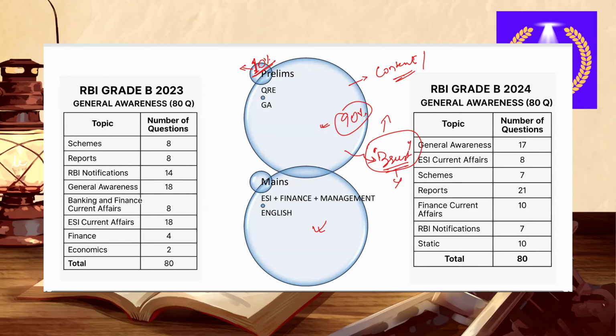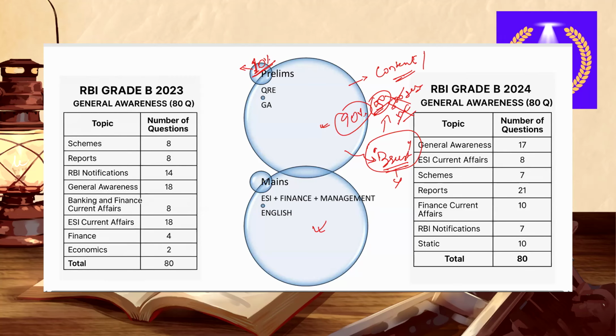You have 500 schemes in your hand, you have 500 various initiative programs in your hands, so how you will revise those things? Then why to read 500? Just cut it out, just make it 50, and I will show you how to make it 50, how you can reduce the burden of your preparation, how you can cut short your preparation.